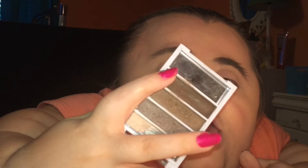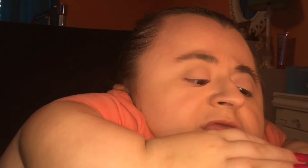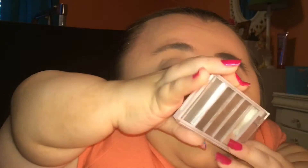The very first thing I use is an e.l.f. eyeshadow quad in the shade Crystallizing. I use the dark brown matte shadow, and it matches my hair color really nicely. You do want to make sure you're using a matte eyeshadow if you choose to use one as an eyebrow powder — not a shimmer or satin — because you don't want a shimmery eyebrow. Also make sure it matches your hair color.